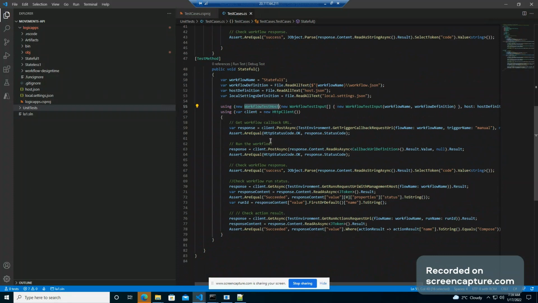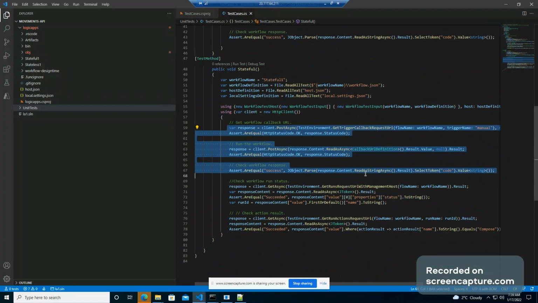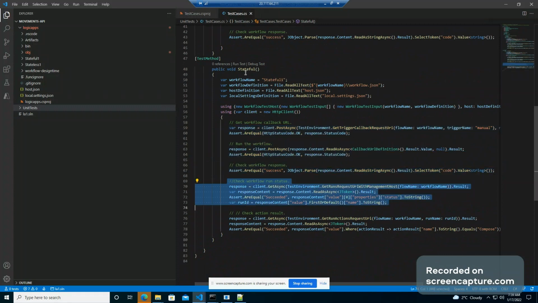So this is having extended testing as well, apart from the response code and the response. It is checking the run status. Only the stateful one will be storing the information about this run history in the storage account that we run in Azure, right?